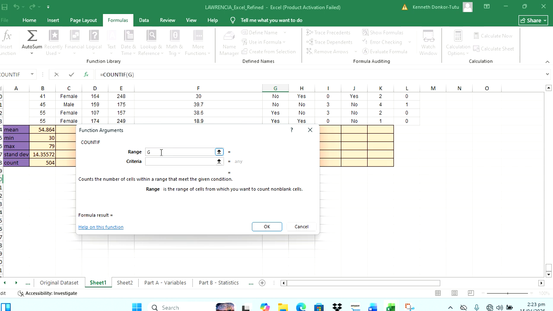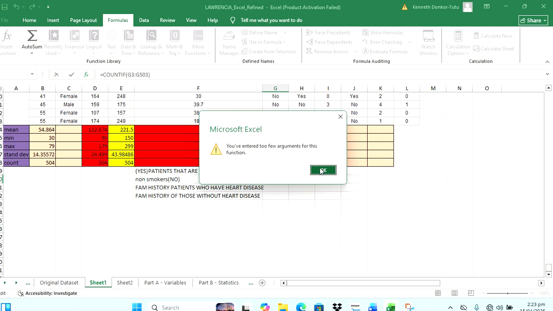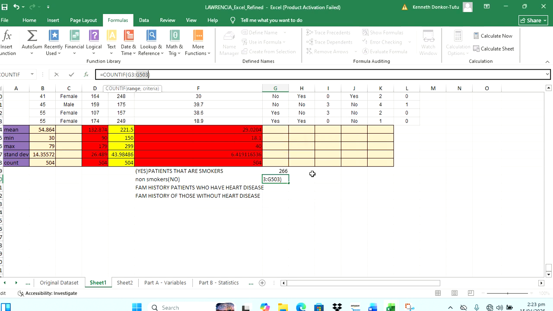The smokers are in column G. So G3 to G503. You have entered too few arguments for this function.